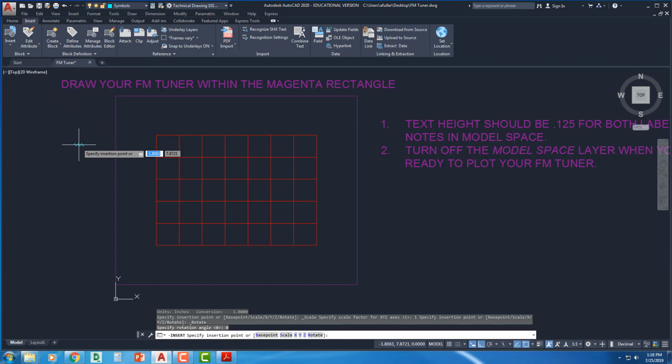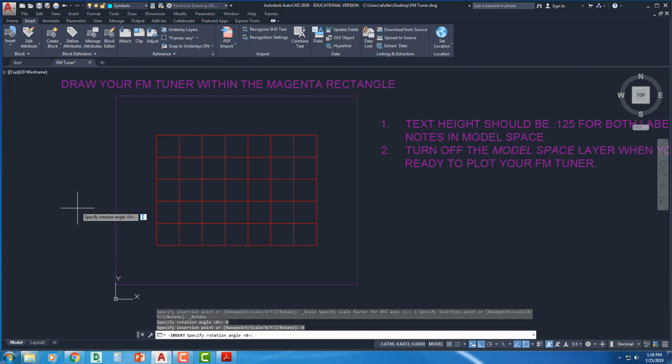And at this point, do you notice how that resistor comes in horizontally, but I need them vertically? So what I can do is look down at the bottom, my command line. I have this option for rotate. I can either click that word, type R for rotate because it's the capital letter and press enter, or I can do my down arrow on my keyboard and say rotate.